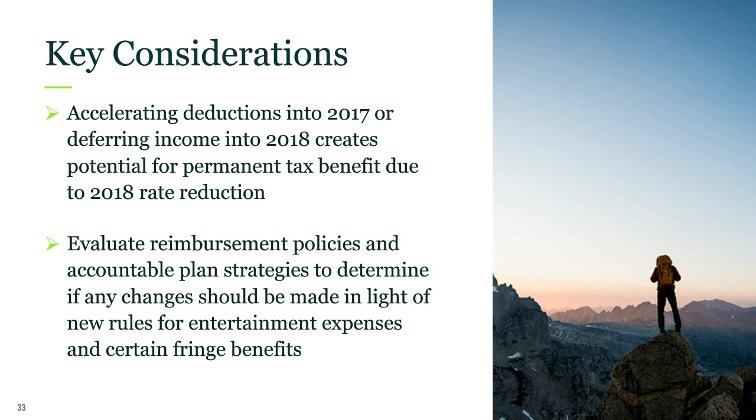Just a few things that, you know, we discussed obviously a whole bunch of different changes, and I just want to briefly review a few items that may warrant your attention in the short term. So first, with the coming 2018 tax reduction that we just talked about for corporations, companies have a one-time opportunity to create a permanent tax savings through a change in accounting method for a timing item. So this allows us to take a timing item and create a permanent benefit. But to create this permanent benefit, the company would need to implement an accounting method change to accelerate deductions or defer income before the tax rate drops.